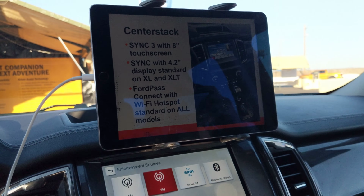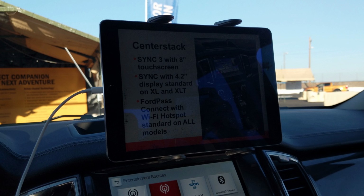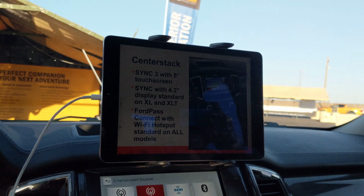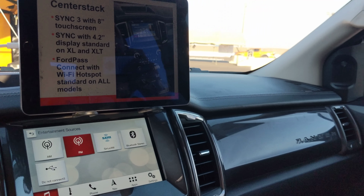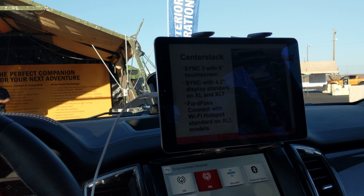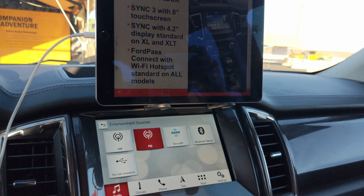They're not F-150 buyers. They are adventurous people. I mention it because a lot of people will go mountain climbing, they'll go kayaking or whatnot, and they'll have the GoPro cameras. They want to record all of their adventures. They're going to want to post to social media. Well, you can't do it when you're in the middle of nowhere unless you have a Wi-Fi hotspot. All of these trucks will have a hotspot attached to it as a standard feature, so they'll be able to do that pretty quickly. This will resonate with those customers, so talk about it.